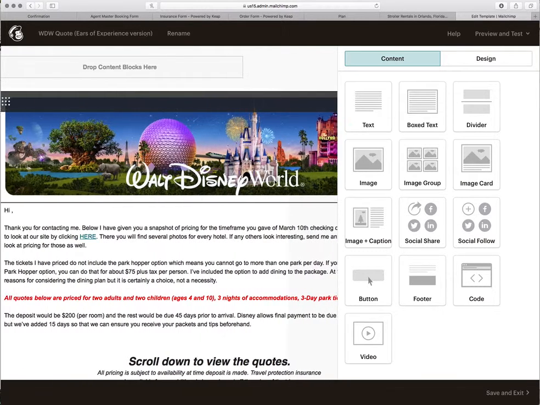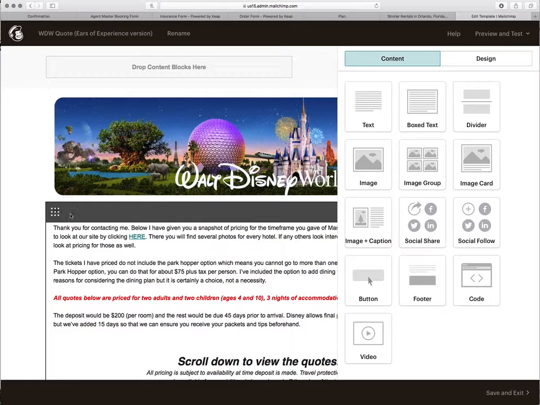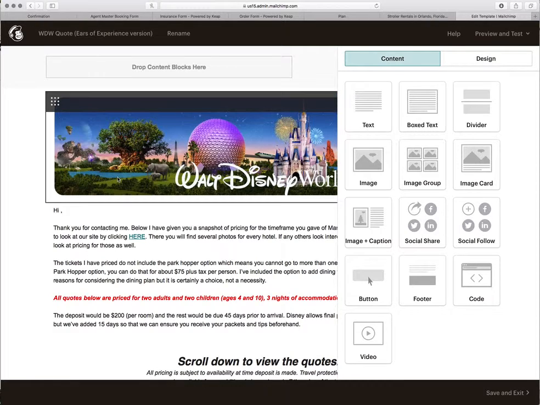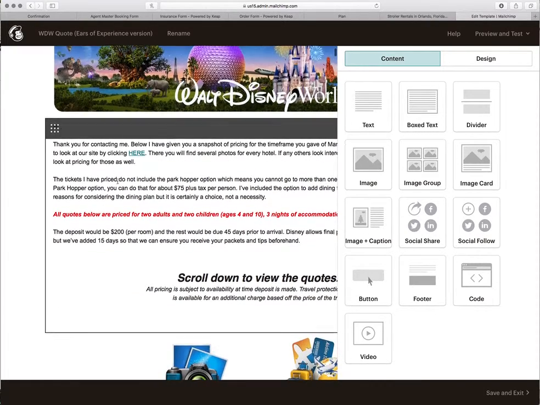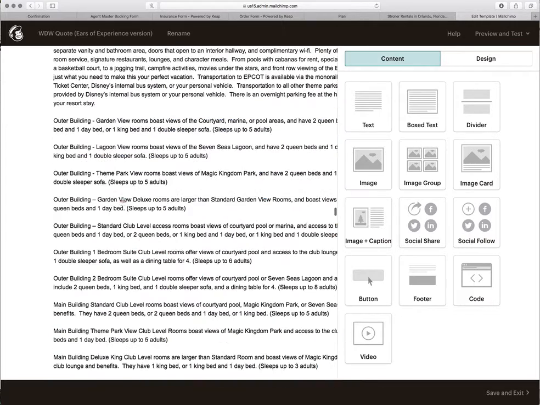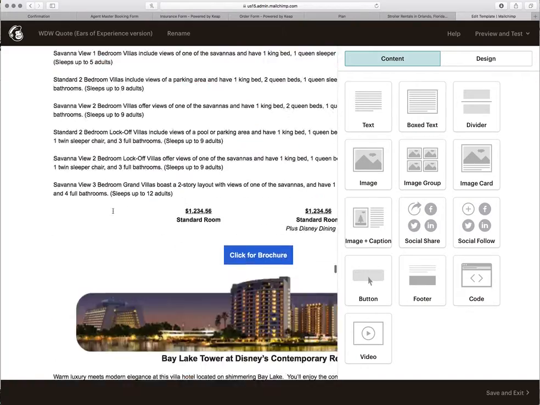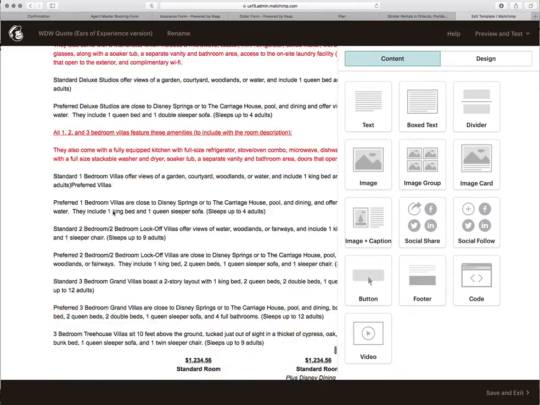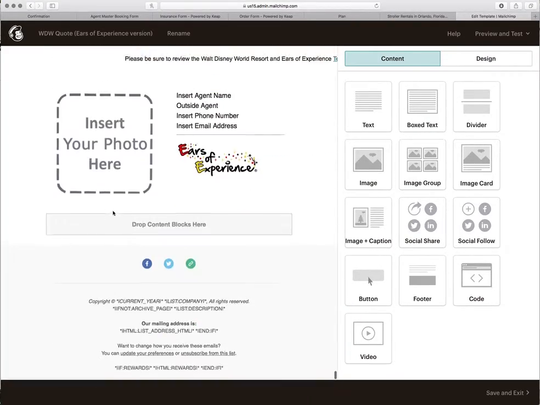So in this template, you'll see there are some blanks. So right here at the top, it says hi blank, and there's nothing in there. And if we scroll all the way to the bottom, your signature information is in here as well, but it is blank. So we want to make sure these are the first things we update so that our template is ready to go when we're ready to use it.